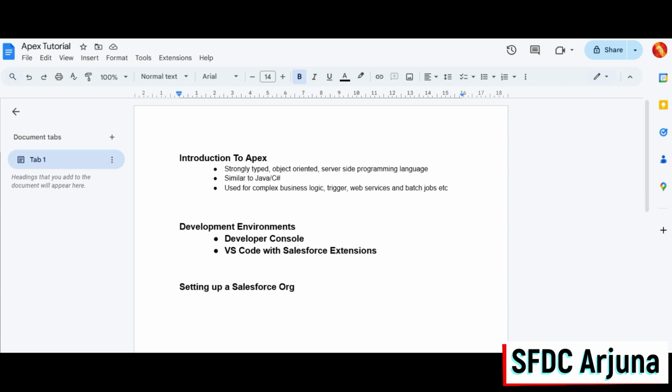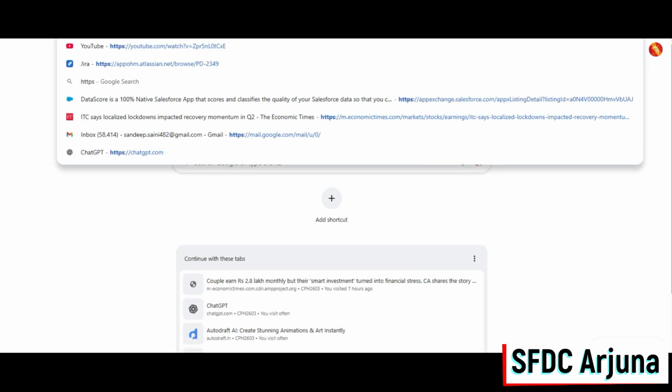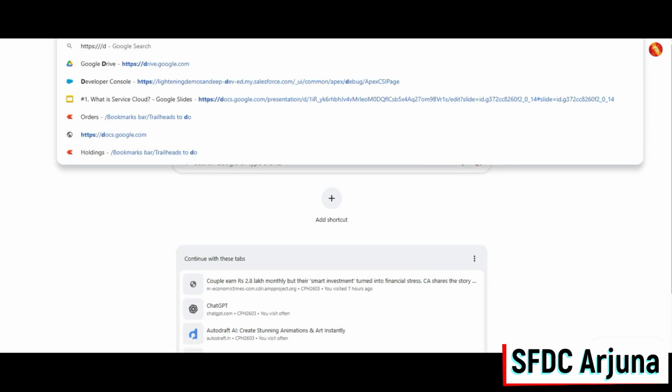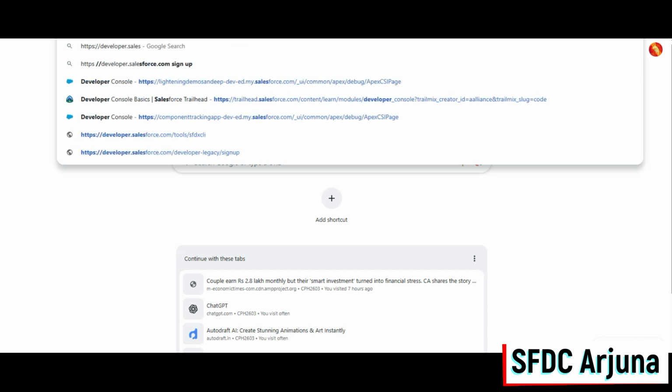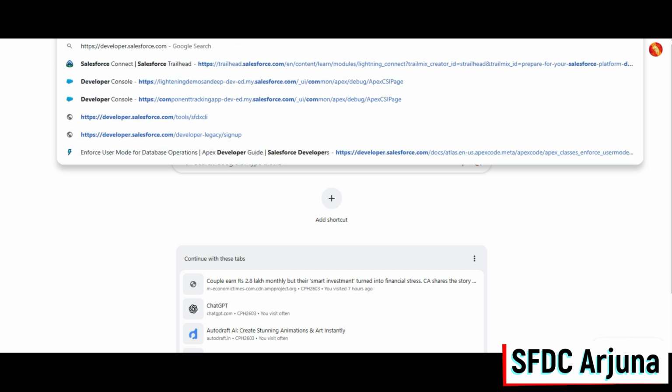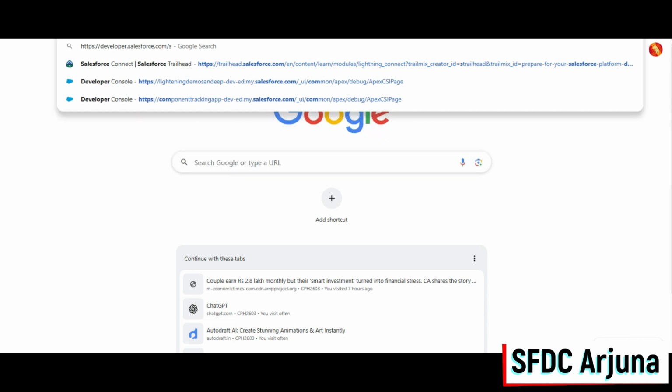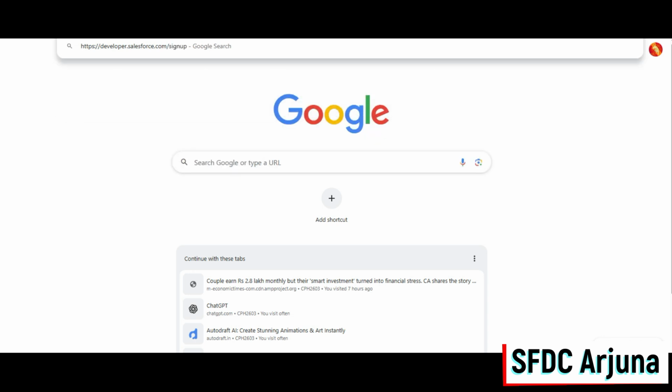Just a minute, guys. The link is developer.salesforce.com. Let me type here https://developer.salesforce.com, and sign up.